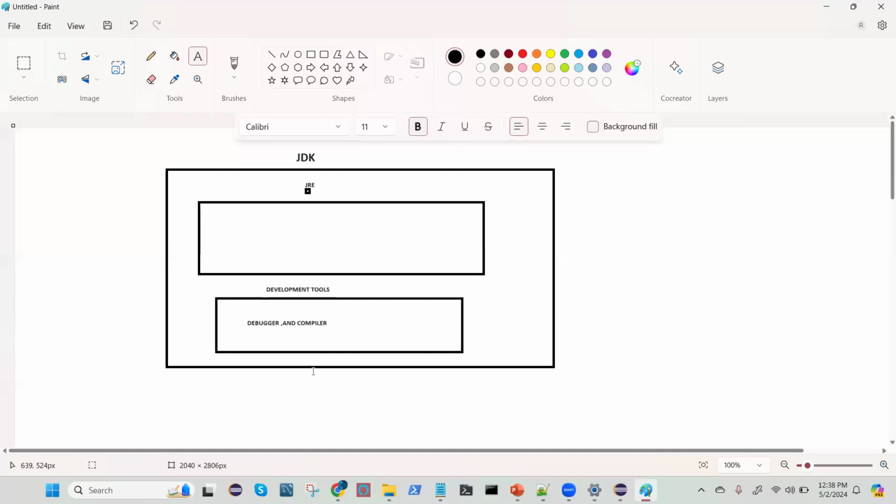These tools are important because if we don't have a compiler, what will happen? Yes, if we don't have a compiler on our machine, we cannot compile our code, right? Okay, so what is a debugger? Debugger is a type of compiler.